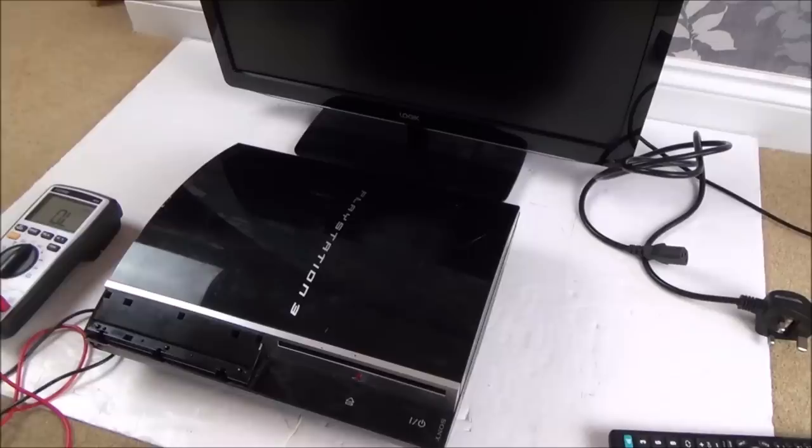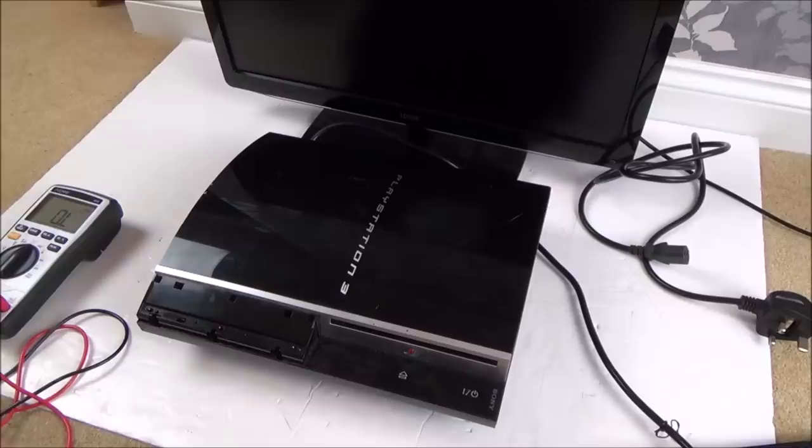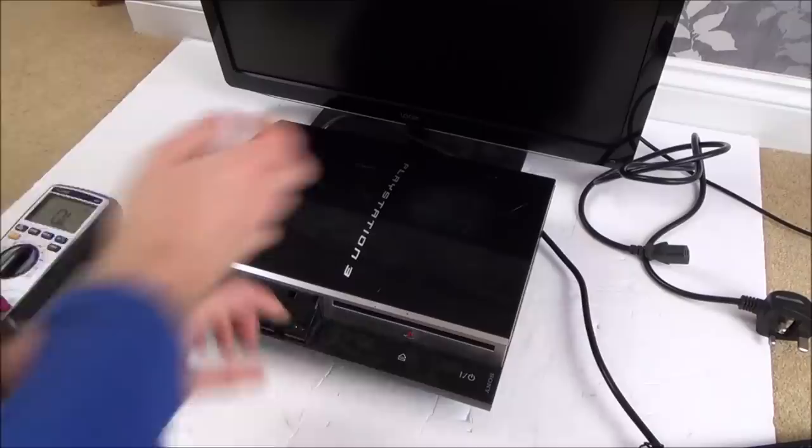Let's get another plug from our soldering station, and let's try this one here now. This is rattling around the place. It doesn't sound very healthy on the inside. Right, let's plug it in and see if it does anything now. Might be just a faulty lead. Right, let's turn it on at the back. On. Let's see if we have anything.